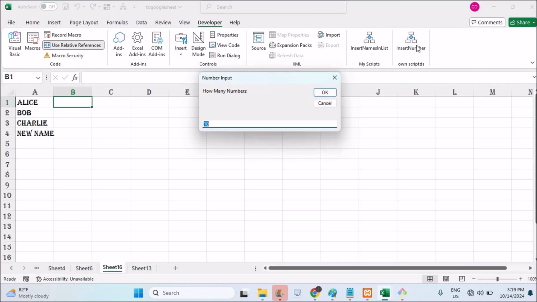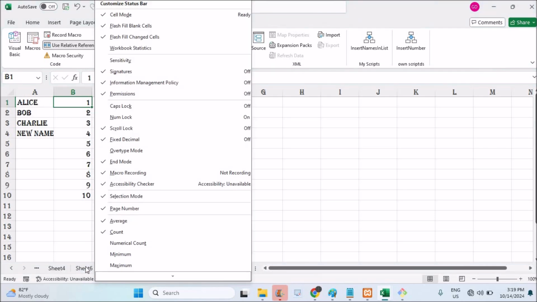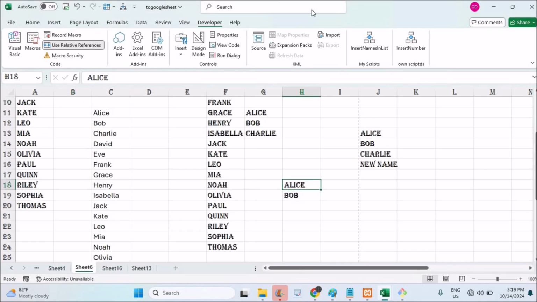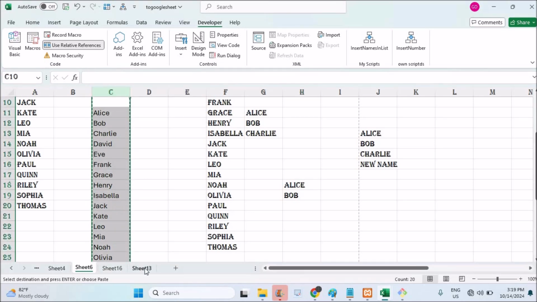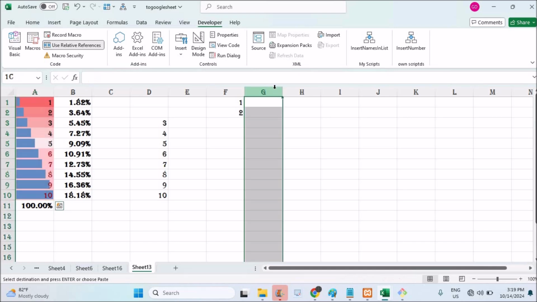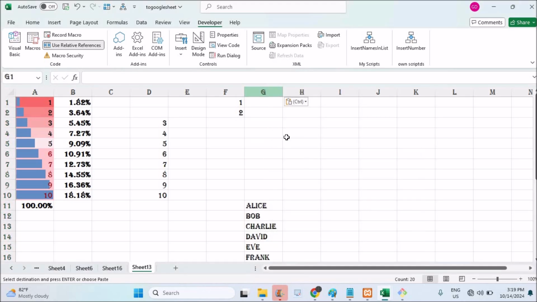Likewise, I also did another program on how to insert serial numbers or employee IDs. So if you write macros like this and keep them here, it will be very useful, because time and again, if you want to enter the same names, it would be a bit harder to copy all this column. You need to copy this here, and in the new sheet you need to paste it somewhere here. Paste special, all these things you need to do. But writing the code will be really useful.